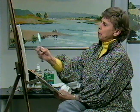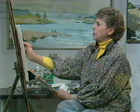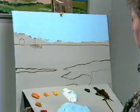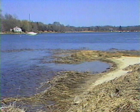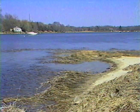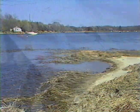You work, of course, from the darkest, from the most distant place towards the foreground, and the most distant place in this instance has absolutely no interruptions whatsoever, such as clouds and birds and so on. We may put some birds in later if they happen to pass by. So we have a very pale blue, a mixture of white, cerulean blue, and a touch of ultramarine is the way I got this color. And I'm going to now proceed on to the distance.